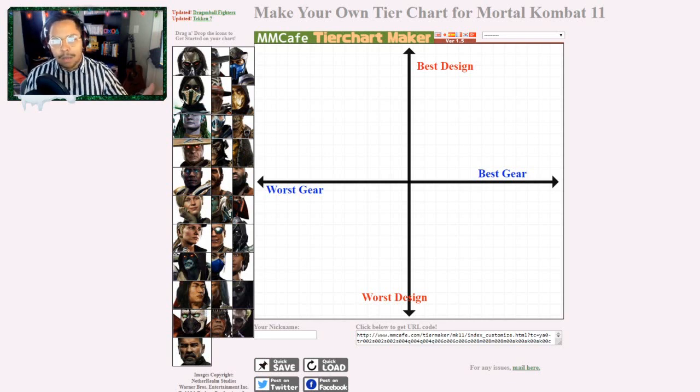And then we're going to move them left and right on the x-axis, depending on how I feel their gear lets you optimize that. So even if their original costume is horribly tiered, maybe it'll be a horribly tiered costume that's pushed all the way to the right, because outside of the base costume you have great options.